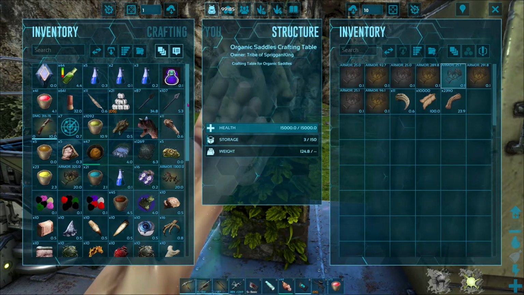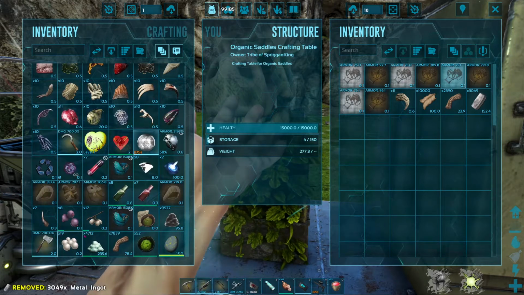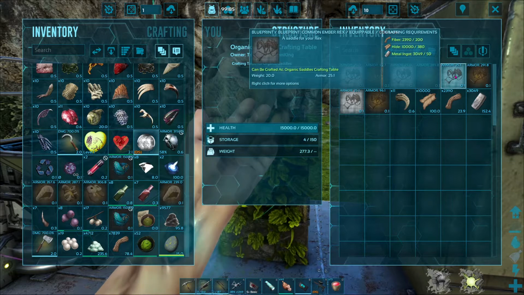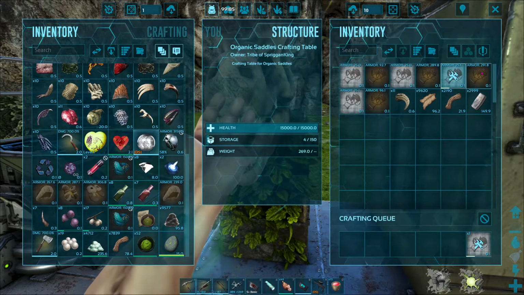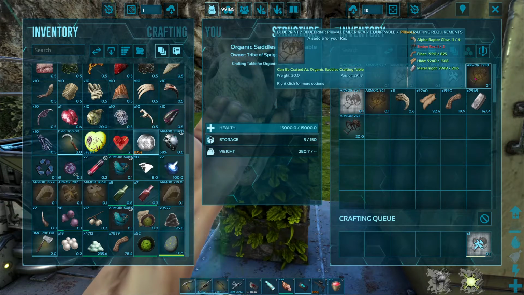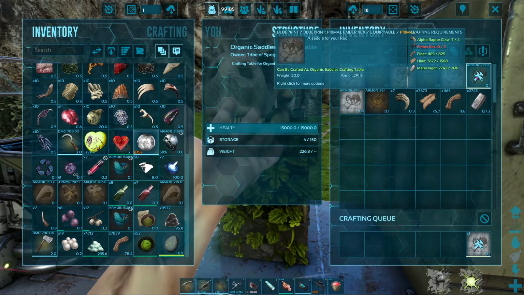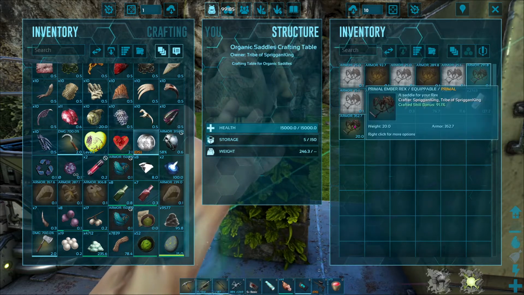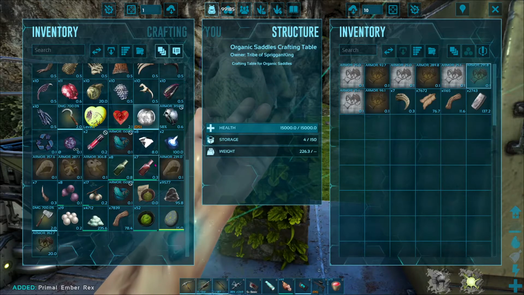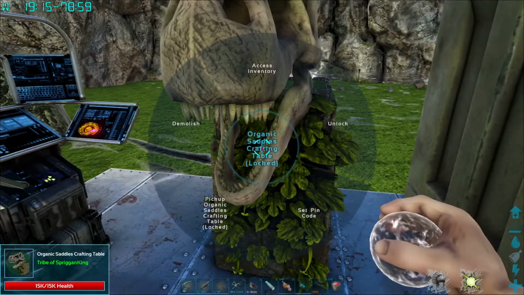Okay, so metal ingots. Please tell me I brought those this time. Yes, I also brought a bunch of other stuff, too, just in case. Okay, there we go. 350... Look at that, that's crafting skill bonus. I love the looks of this.